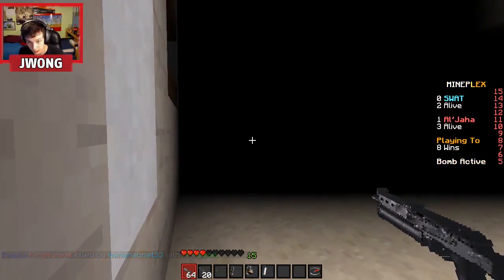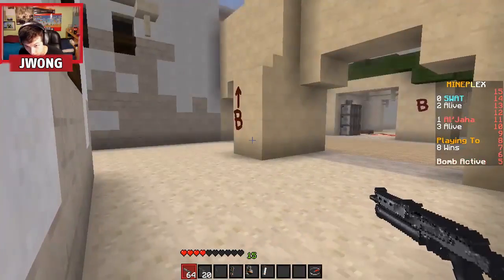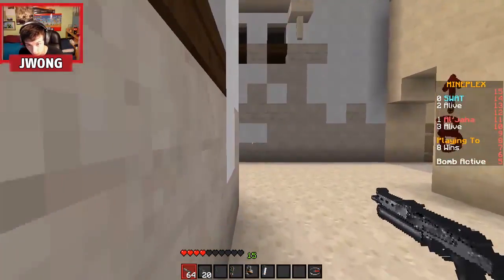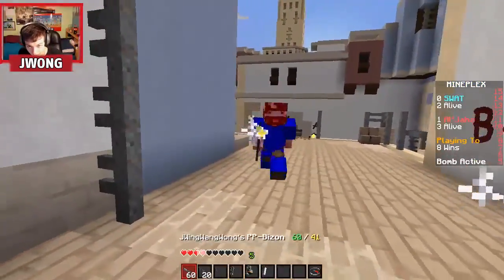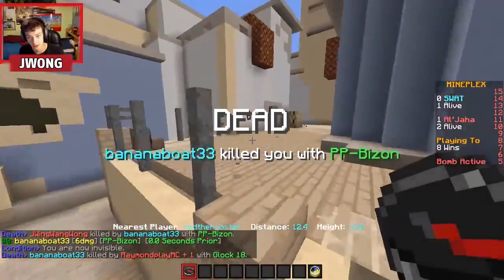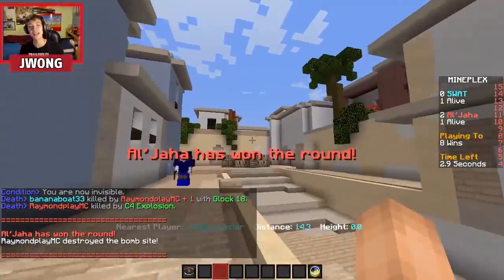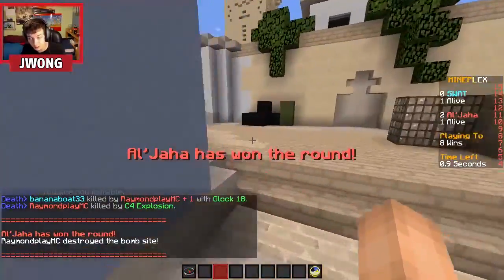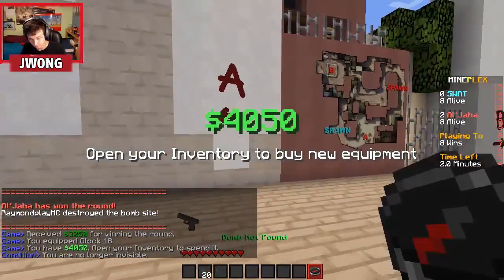Oh, someone threw a flash. Gotta be careful. Someone's probably around the corner. Okay, they're definitely around the corner. I'm going to go around here. Oh, there you are. Hello. Oh man, he got me with the PP Bison. I got some decent damage on him. He should be dead. Yeah, he's dead. Ooh, and the bomb explodes, and he doesn't make it. We run around though. 2-0 for us, and let's go from here.